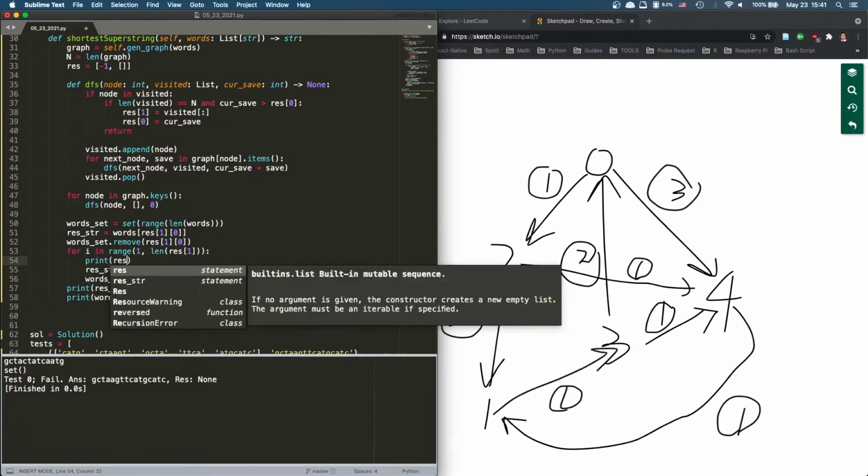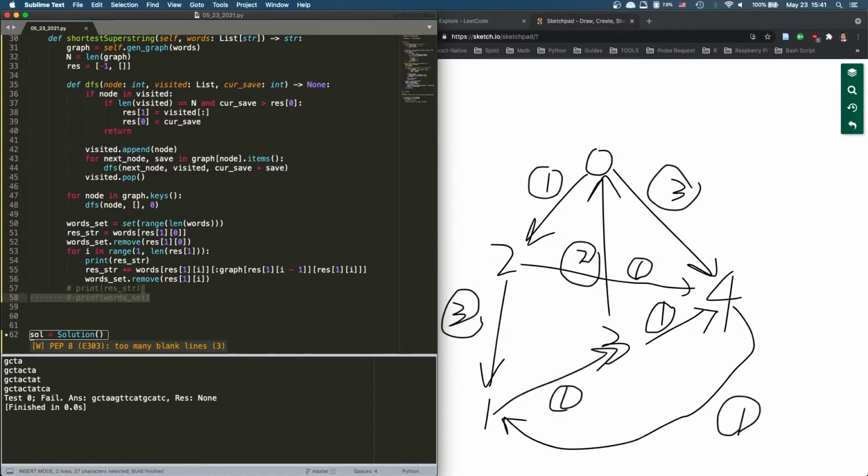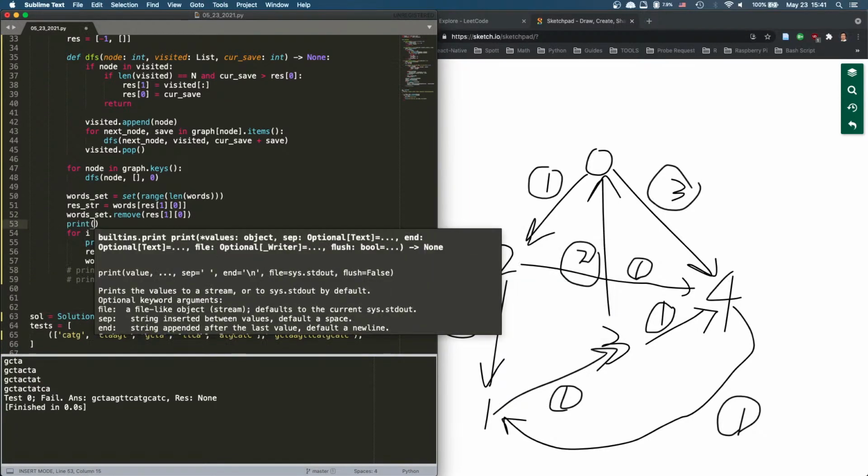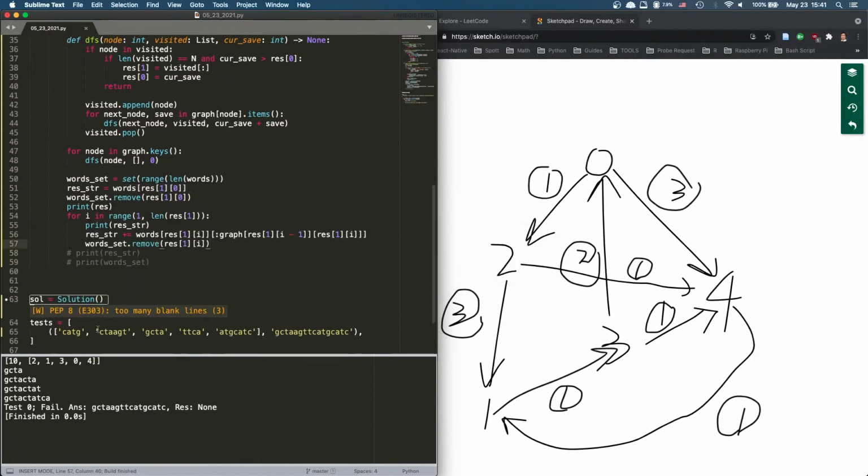Let's print the res str as we go along. So GCTA, okay, we also want to print out the result, right? So 2, 0, 1, 2, GCTA is the first, that's cool. And then it's going to be GCTA, right? GCTA to 1 here, so CTA is GCTA AGT. GCTA, where's AGT? Where's AGT? Right? That's the problem. That's 1, 1, 0, 1. It should be 1. Words 1, 0, 1. Is this one? Hold up.